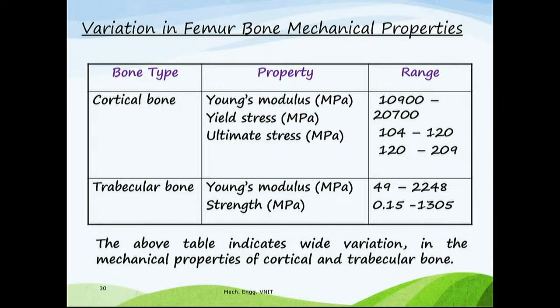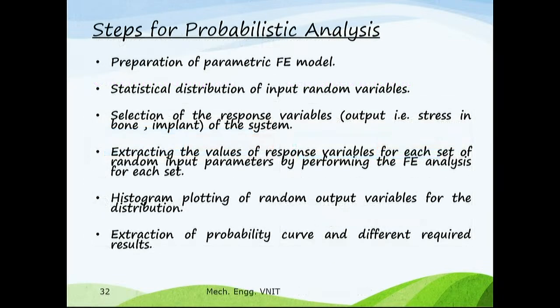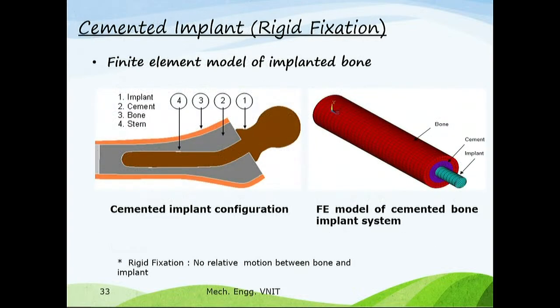Densities are different. So then we thought, instead of going for this deterministic approach, why not go for the probabilistic approach. So we took just the example of the hip joint. We did the finite element analysis of that, and we verified whether our analysis is correct. But then instead of going for the deterministic approach, we took the probabilistic approach. We took all the inputs as random inputs, and the outputs were also random in form.